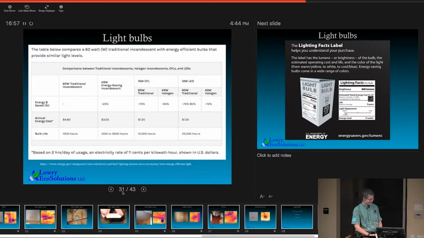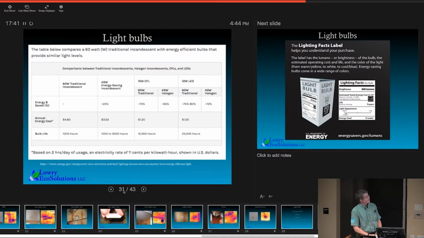If we have brand new ones still in the box, should we just take them somewhere? Brand new CFLs are only slightly less efficient than LEDs. In terms of efficiency, they're fine. I wouldn't necessarily replace a CFL with an LED because there's a relatively minor efficiency difference between the two. So if you have working CFLs and you don't want to use them, I wouldn't trash them. It would be kind of an environmental thing to do if you find some place that could use them. I'm not sure how easy that would be to do, though.